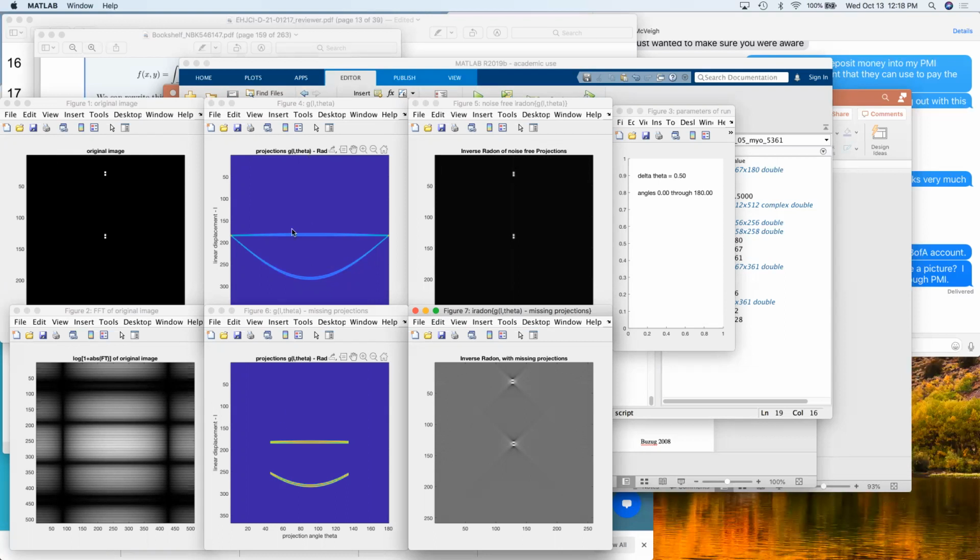Or you can modify this data and say, this is the raw data that we would take. Suppose we couldn't take it all. Suppose we could only take this much of it for whatever reason. We're going to cut down. What does that do to my picture? What artifacts do I generate? And this is the estimate of those two squares given a partial data acquisition.